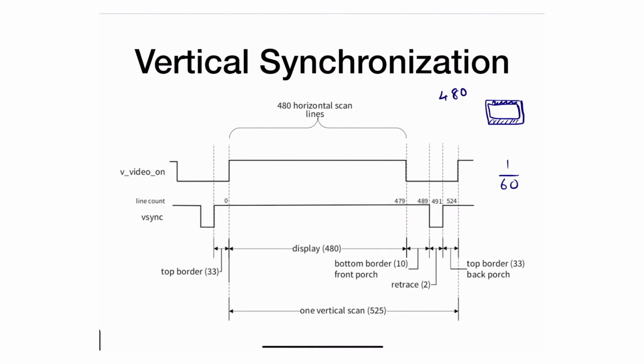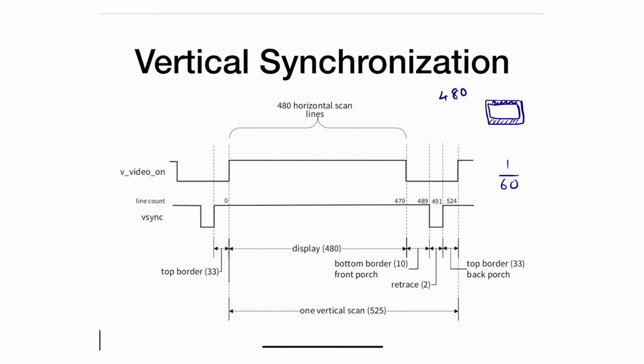Similar to the H-sync signal, we have a video on signal for the vertical, and that tells me that it's only activated between this particular value and this particular value, which is between here and here. And that tells me that you should only display the value of the pixel when you're in between these two lines in here. Okay, and that just tells me where you should display the pixel, because remember, the borders shouldn't display anything, and during the retrace you shouldn't display anything either.